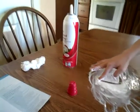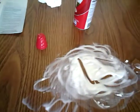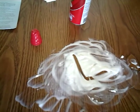Oh, he made a capital L. Can we see that? Well, I keep sticking my finger over the camera. There's his L, C-O-L. And what's the last letter of your name, Cole? E. E, let's see that E.